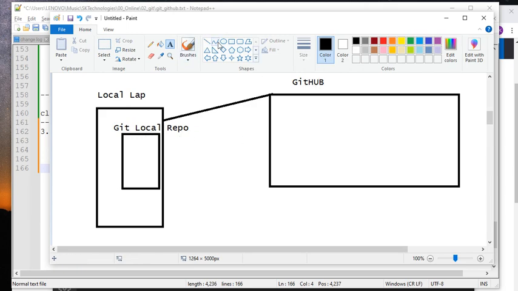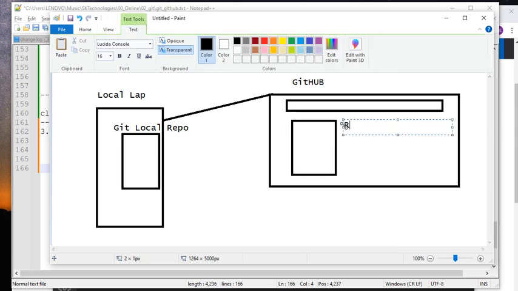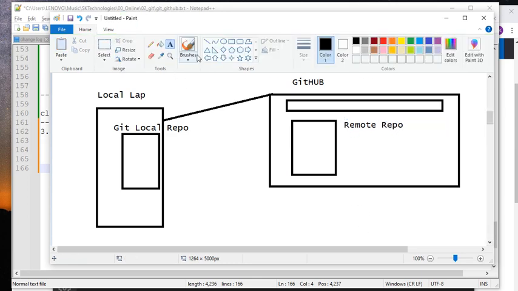In GitHub we created one organization, and inside the organization we created one repository, that is a GitHub repository, or you can call it a remote repository. This is the second connection.